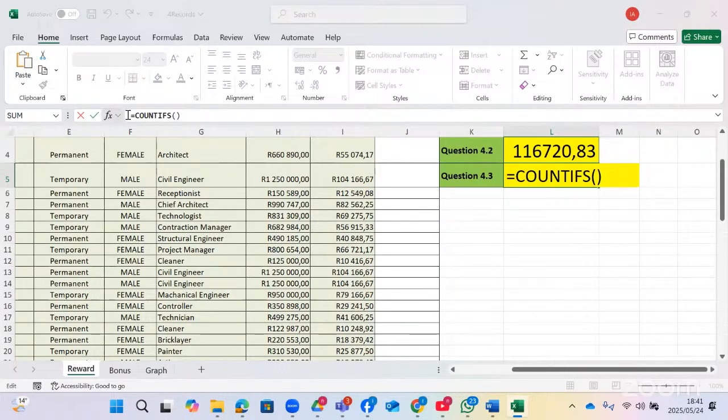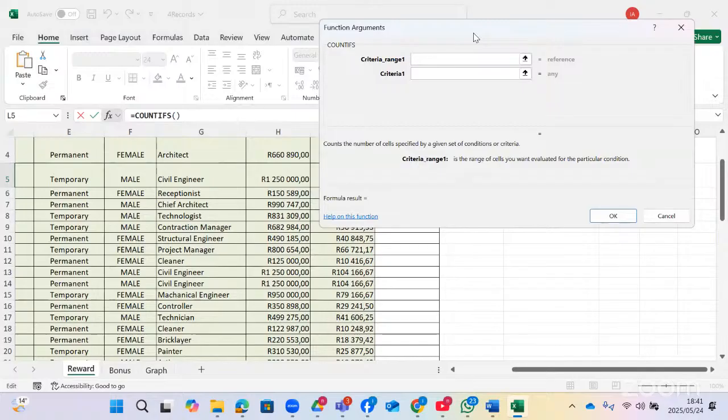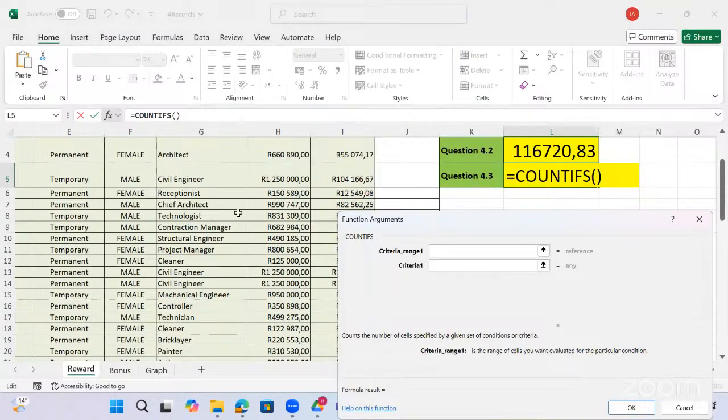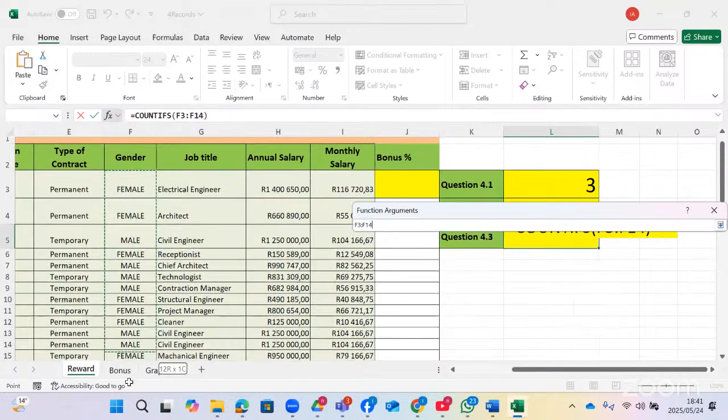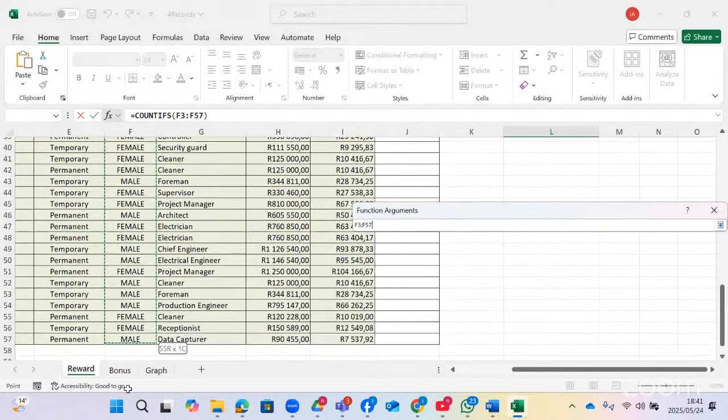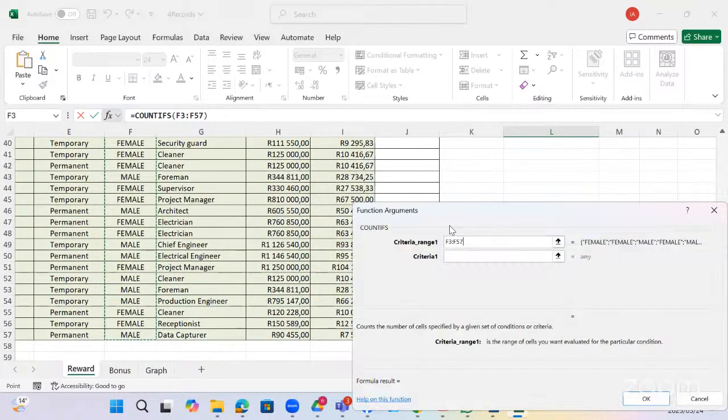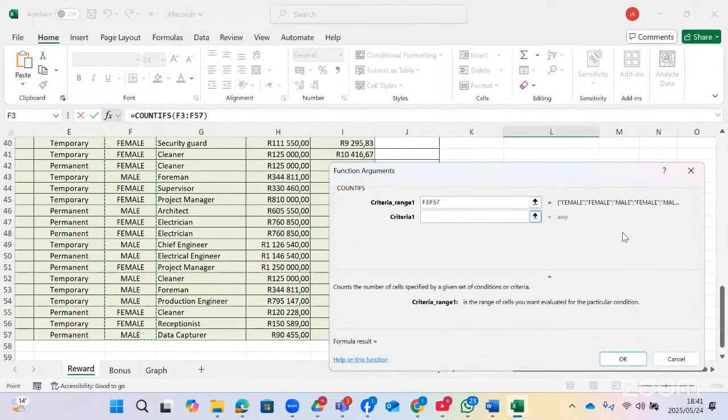And then you click on FX. Now the criteria range 1. We go and look for the females, which is column F. You select the gender. Please make sure you don't select the heading, it's not part of the values. And then the criteria: we have female and male here, and we are looking for female.